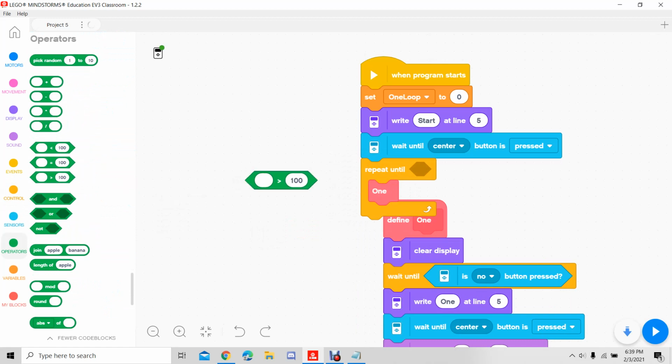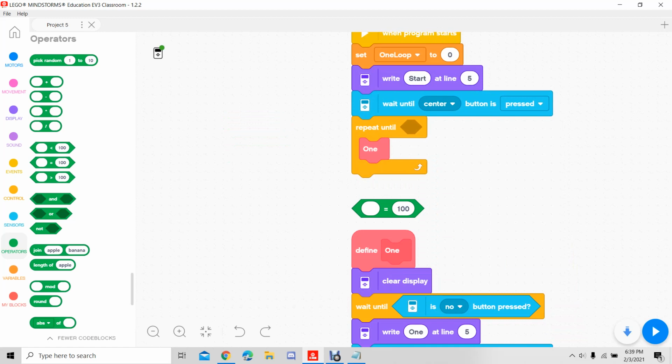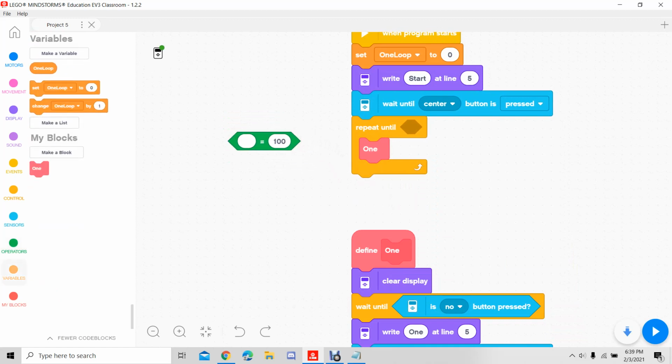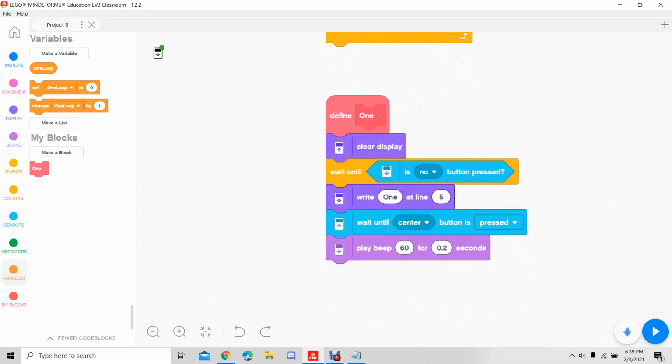Repeat. You're going to want to have it equal something. Now this condition I'm making is a Boolean, or a 1-bit operator. This contains either a 0 or a 1. In this case, it will be a 1. And it will repeat until that happens.